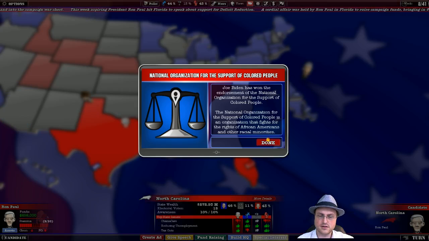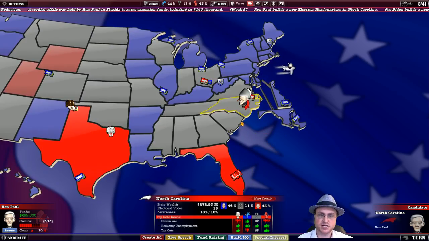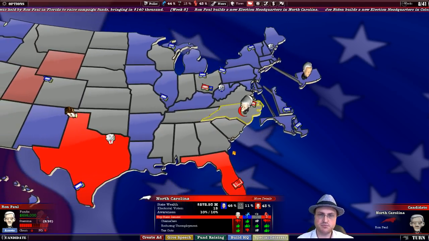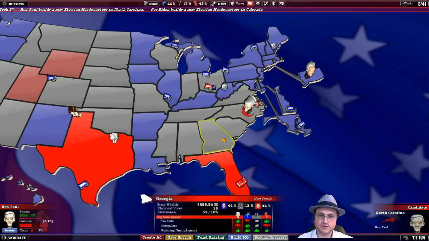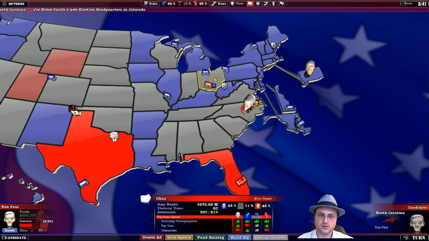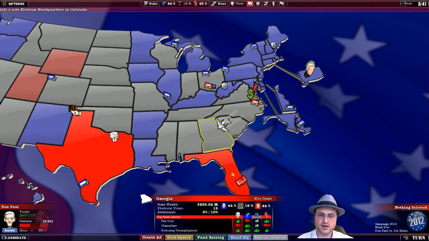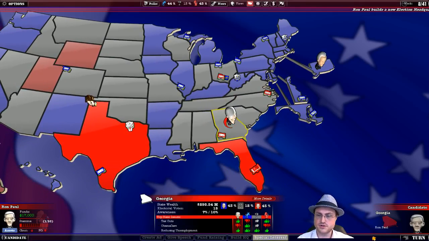Good, done. Joe Biden has locked in the support for the National Organization for the Support of Colored People. So he is building some outreach centers as opposed to election headquarters, and I can't fault him for that. I should probably set up an outreach center somewhere relatively soon, but again, I think the money is so important early on. There's another 15 votes in Georgia. Oh no, 20 in Ohio. I'm already in Ohio. So yeah, I'll fly to Georgia. I'll set up another campaign headquarters. I need money right now. That's what matters. And then we'll figure out what we want after that.